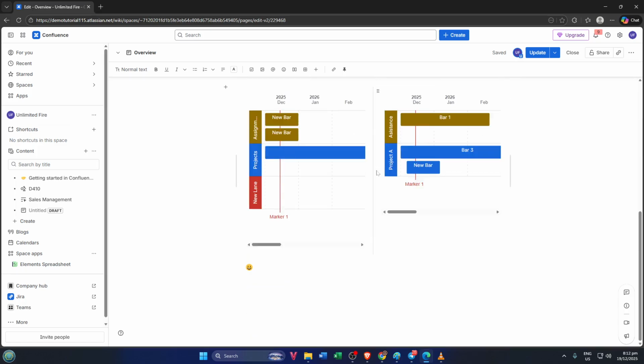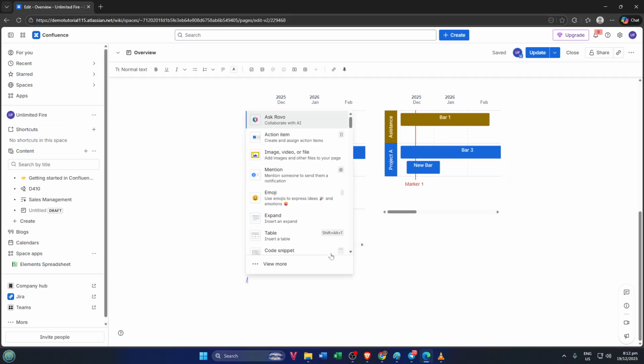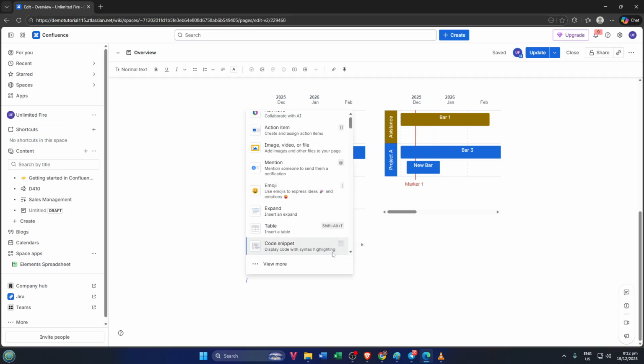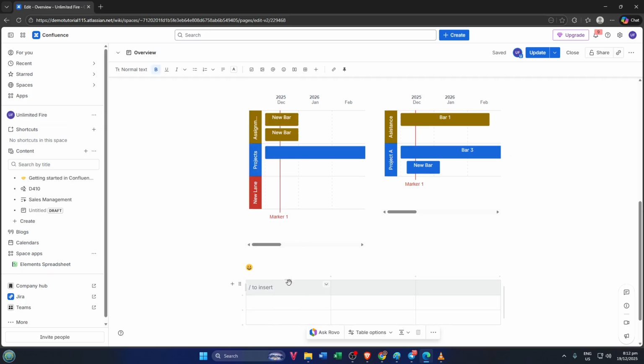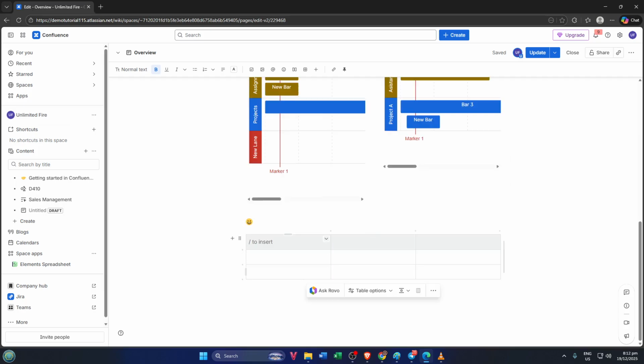My personal favorite and the method I use most often is the / command, simply because it's fast and intuitive. While you're editing your page, just type a / right where you want the macro to appear. Instantly, you'll see the Quick Insert menu pop up, showing popular macros and options. Now start typing the name of the macro you want, like TOC for table of contents. You'll notice the list filters down as you type, and usually after just a few letters, the macro you want appears at the top of the list. Hit enter and boom, it's inserted right into your page.